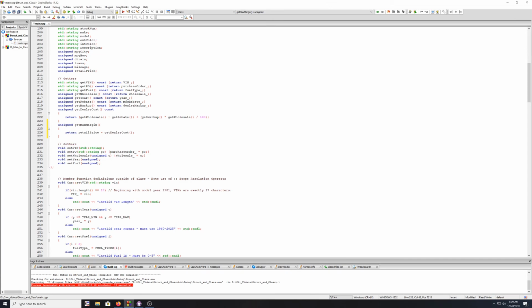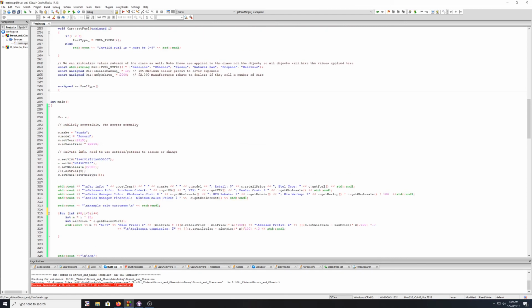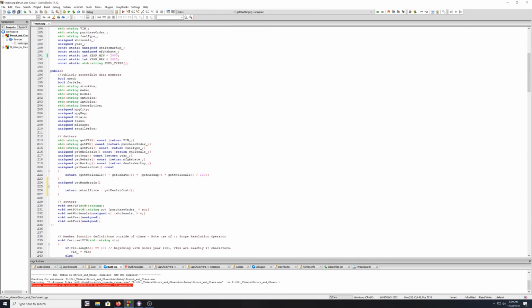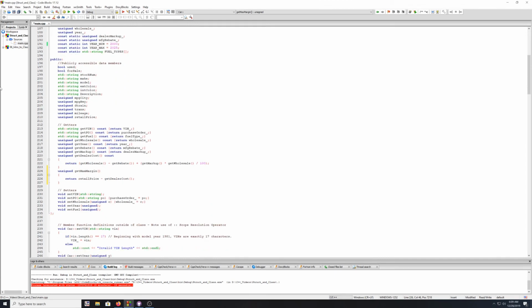Some of these are not covered or shown as examples down here. They're used within calculations, but on your own time, you can feel free to read through this and see how they interact with each other. But for now, this should work.